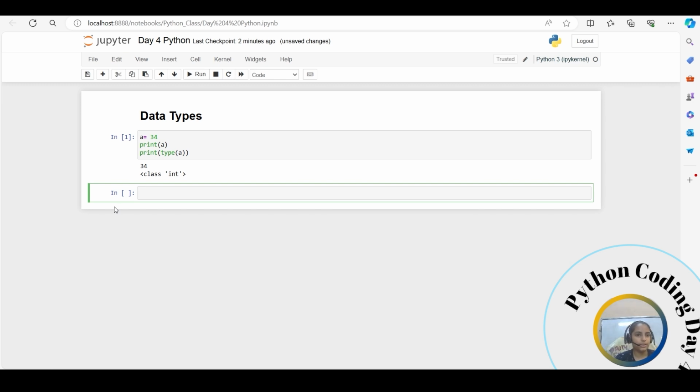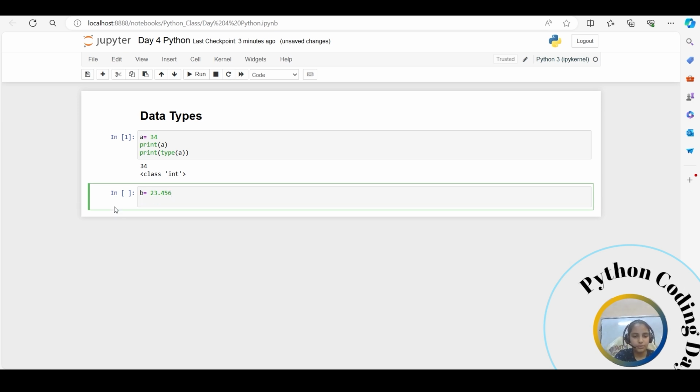So now let's move on. Let's write b as a variable and then write 23.456.